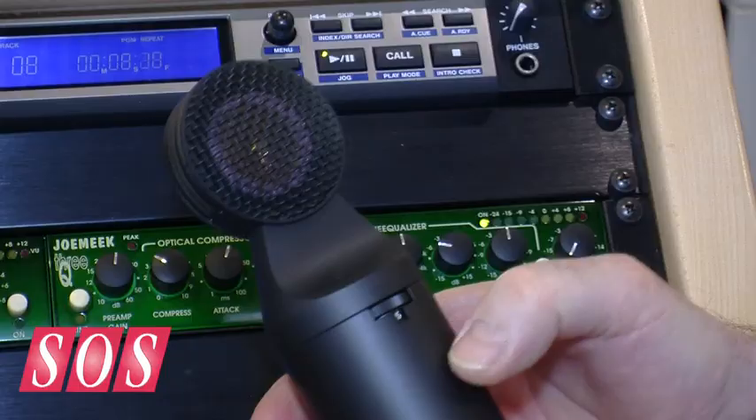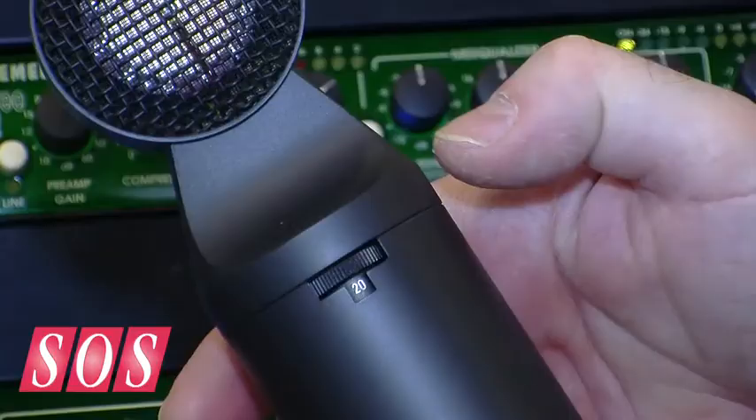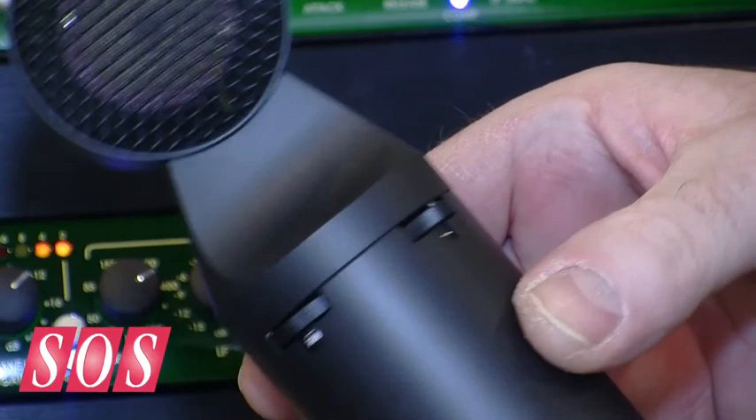This particular unit gives you four selectable patterns on the thumbwheel pad. You can select up to 20 dB of pad in 5 dB increments — so 20, 15, 10, and 5 dB. On the back, you have two sets of filters, both low-pass and high-pass, so you can contour the tone of the mic to either the artist's tone or some room deficiencies. In addition, the microphone handles very high SPLs — 152 dB — so you can put this in front of very loud devices and even pad it down if you wish.